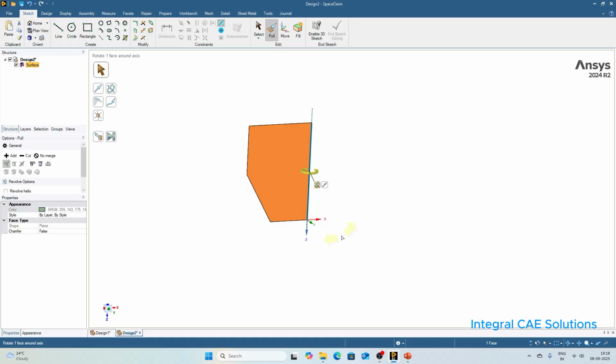Once the line is selected, you will notice a rotation direction arrow is displayed. This prompts the user with the pull direction. You can also notice the two big yellow arrows by the cursor showing the pull direction. We can now hold the left click and move the mouse cursor in circular direction. You can see that the surface is getting pulled in a circular direction and a round solid body is being created. At any point, you can release the left click and type in the angle value.